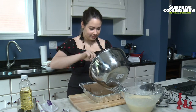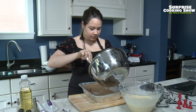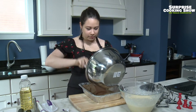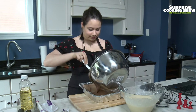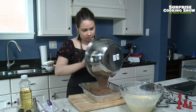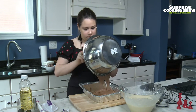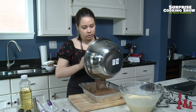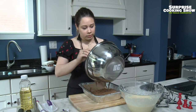Oh wait, hold up. I need to mix this a little because I just threw flour in there from the bottom, but it's fine. It's all fine. Now I'm worried that this is too big. I hope it isn't. If it's a thin cake, then that's fine because I probably needed to cut it anyways.